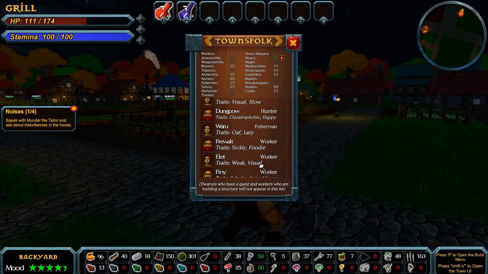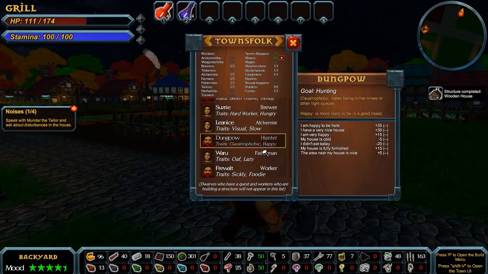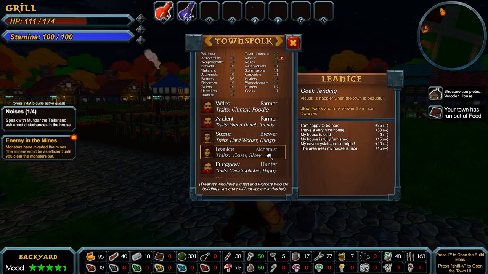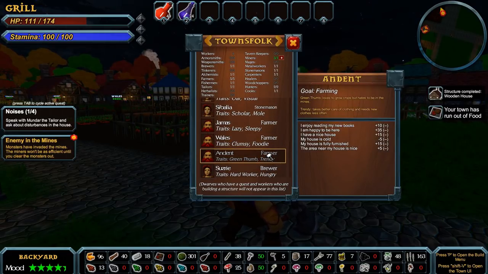Thought I had a green thumb down here. Farmer, farmer. Brewer. Alchemist. Monsters have invaded the mines. The miners won't be able to... Oh, crap. Gotta go clear out the mine. We'll get a bunch of money, though.